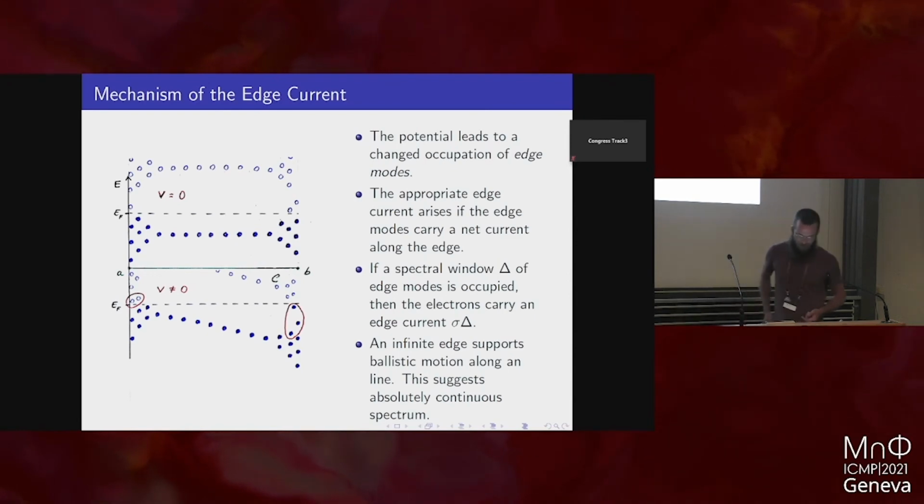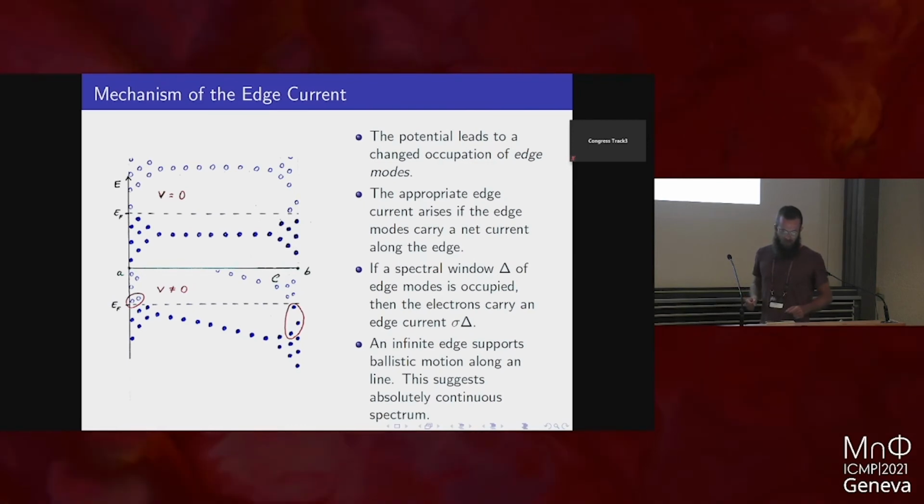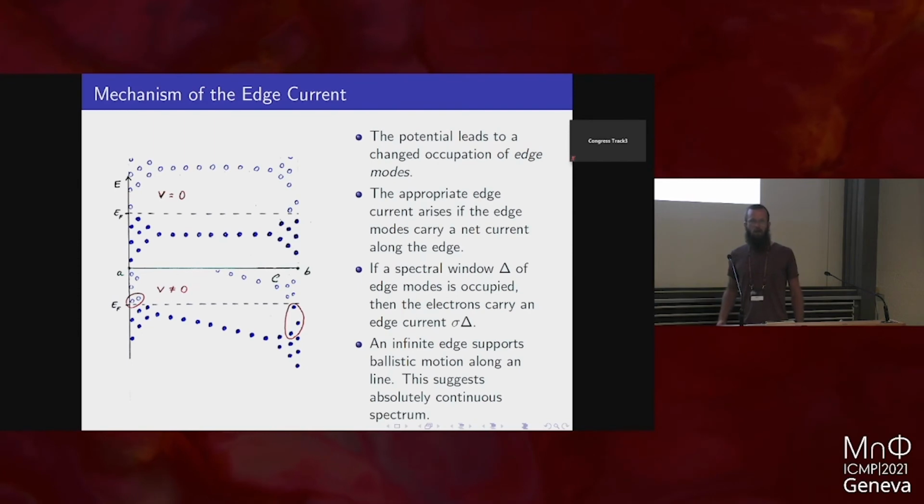So another property of these edge states that I have posited to solve the problem is that merely by being occupied, if you occupy these states with an electron localized at a point somewhere, then this electron will automatically move with the correct velocity. And such a dynamics, basically a one-dimensional dynamics where you have a particle moving automatically without any external driving, acts a bit like a conveyor belt, that should correspond to absolutely continuous spectrum of the Hamiltonian.